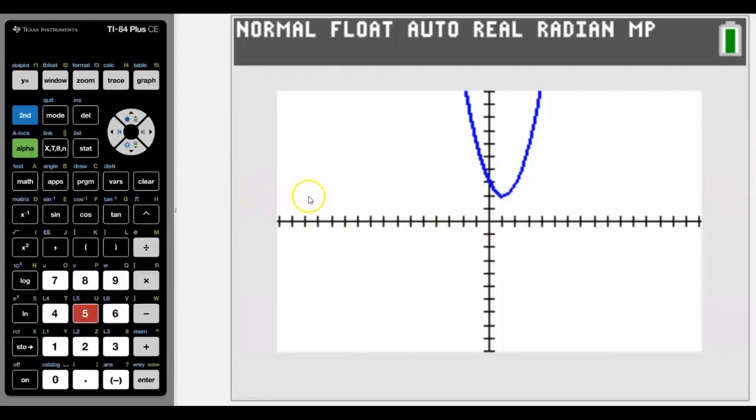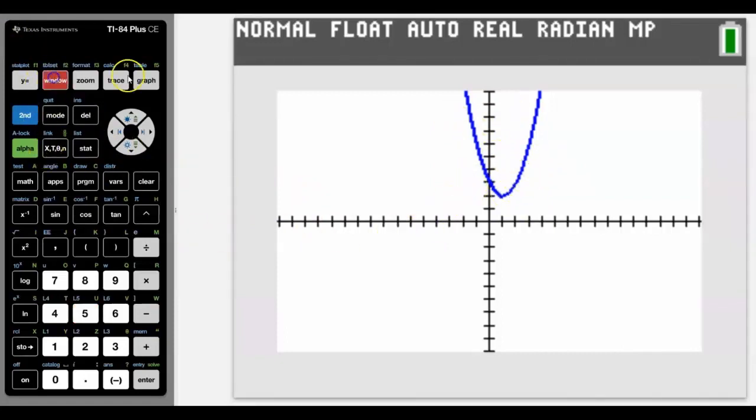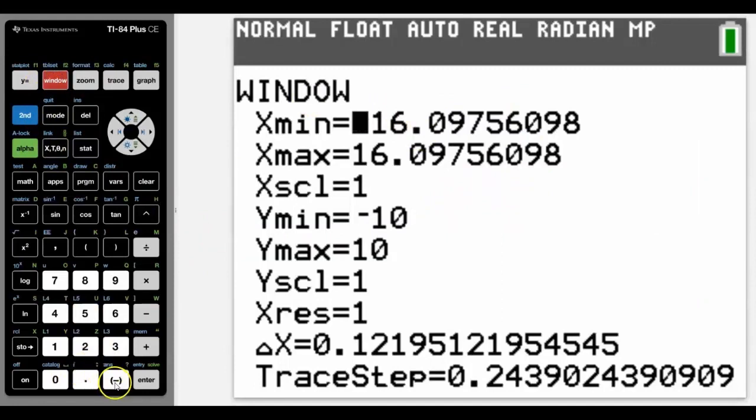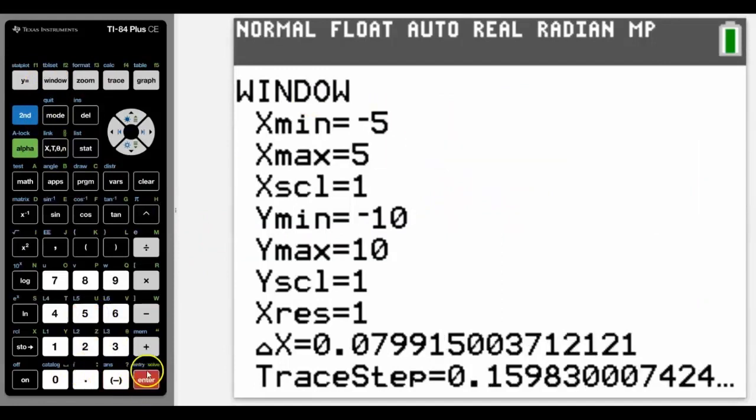Now let's say that this quadratic is taken from an exam question and the window that they set in the exam is, let's say, minus five to five in every direction and from zero to ten.